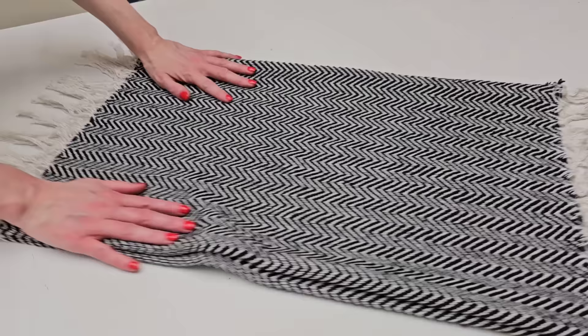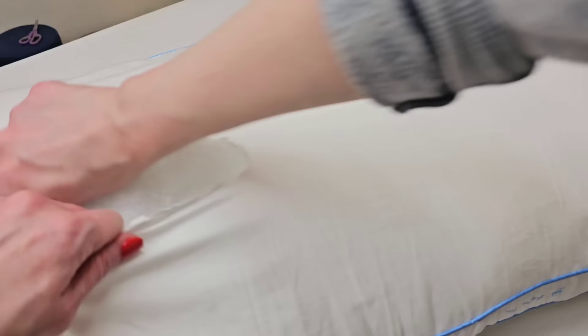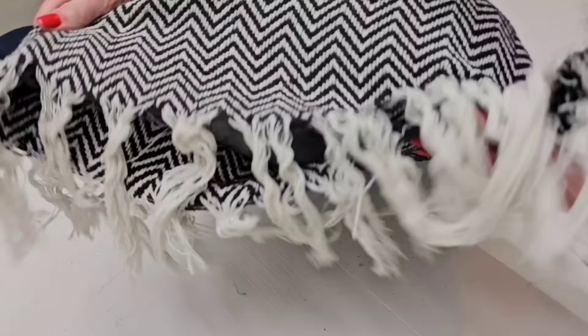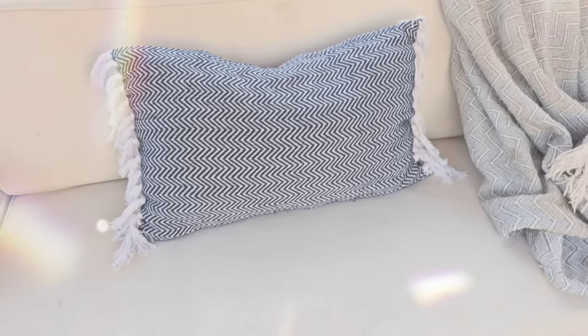You can even throw these pillows — because we're making a pillow — in the washer on cold and dry on low to no heat. Tie back the tassels on one side of your pillow. Stuff your pillow with old t-shirts, old pillows, old stuffed animals, or a great option is Dollar General sells value pillows — one value pillow will stuff two DIY throw pillows. After you stuff your pillow, tie back the tassels on the opposite end. These are perfect for outdoors. I've made many Dollar Tree outdoor pillows with their bath rugs because they dry out nicely and hold up nicely. I have some I made four years ago that are going strong, and you can wash these — even hot glued.